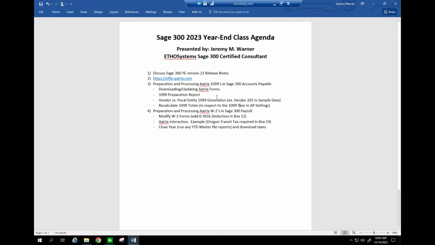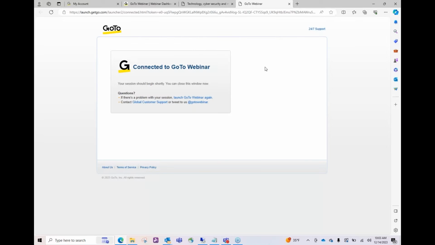I just put a few notes that we'll talk about. The reason why I'm doing the 1099s before finishing with the W-2s is because everyone has AP, accounts payable, 1099s, but not all clients necessarily process their W-2s in-house. So I put that at the end, not that that's least important, right? People on this call may be looking at this as the most important, but in respect to clients that don't have payroll and process W-2s, if you need to jump off once that time comes, certainly feel free to do so.